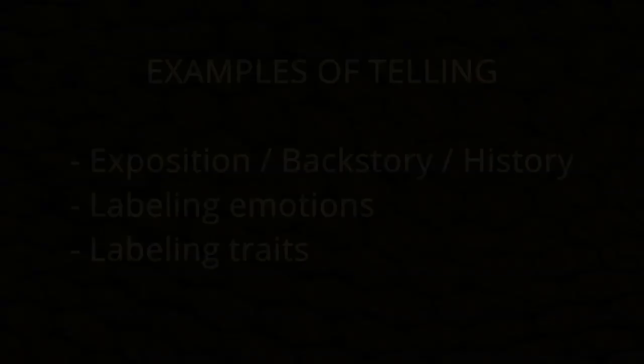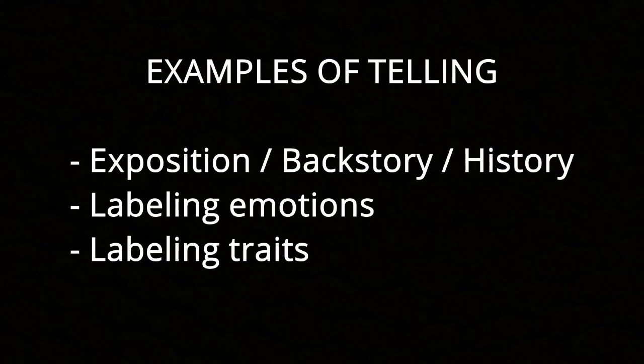On the other hand, you have telling, and when you're telling the audience something, you're giving them details that may not be relevant, or they may be biased in some way or another. Some examples of telling might include things like exposition and backstory, or it might include things like labeling emotion. For instance, you can tell the audience someone is furious, or you can show that person being red-faced and stomping around the house and punching walls.